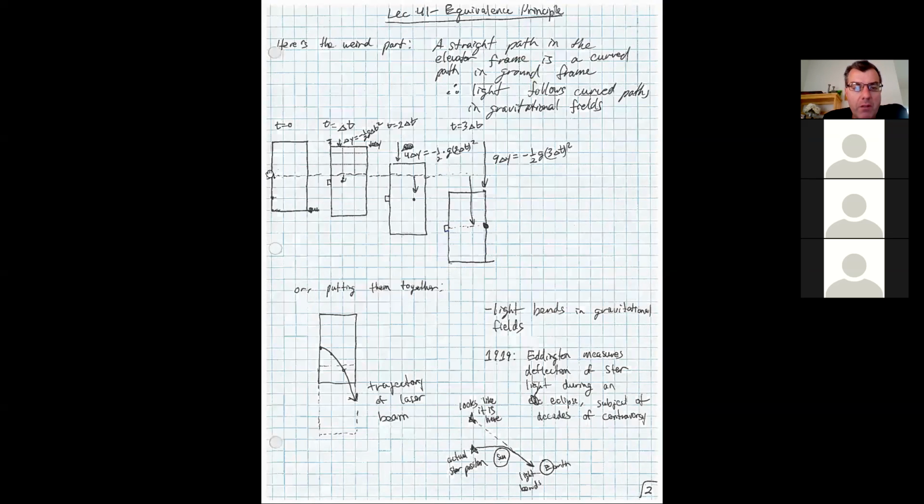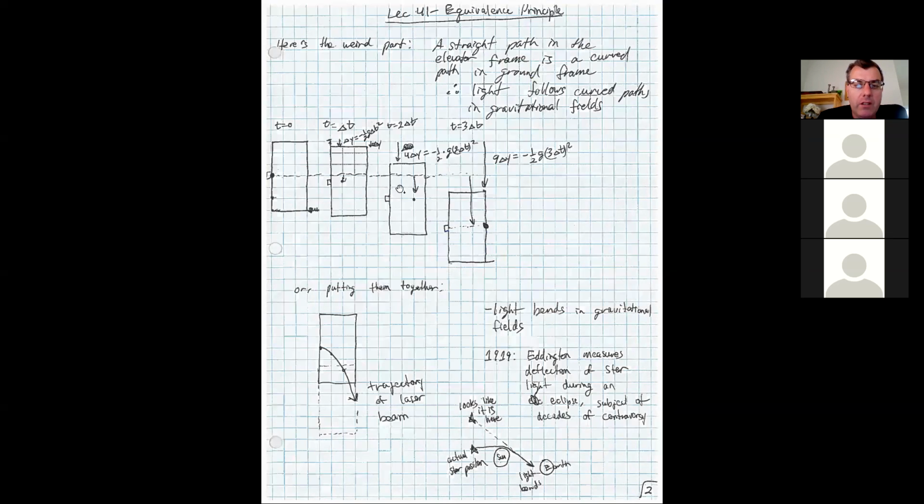And you may be saying, but wait, in the reference frame of the person on the ground, it was just going to the right. Well, the person on the elevator says that the light went to the right and that sometime later the light was to the right of the laser. And we might disagree on a lot of things, but we should be able to figure out whether some fog over here scattered light or not. I mean, when the laser light hit that fog, it made the fog light up, right? It probably heated it up a little bit. There are objective, tangible, material facts of reality that we have to be able to agree on.